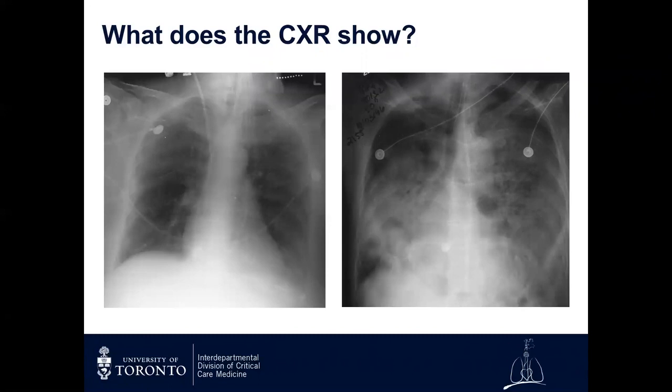It's always when you see a chest X-ray with airspace filling, there's only 4 things that cause that, right? Life is good when you can reduce it to lists of 4 or fewer. So fluid, whether cardiogenic or non-cardiogenic pulmonary edema, pus, blood, inflammatory cells. Or if you're on the 10th floor of Toronto General, maybe protein, but only there. So generally only 4 things.